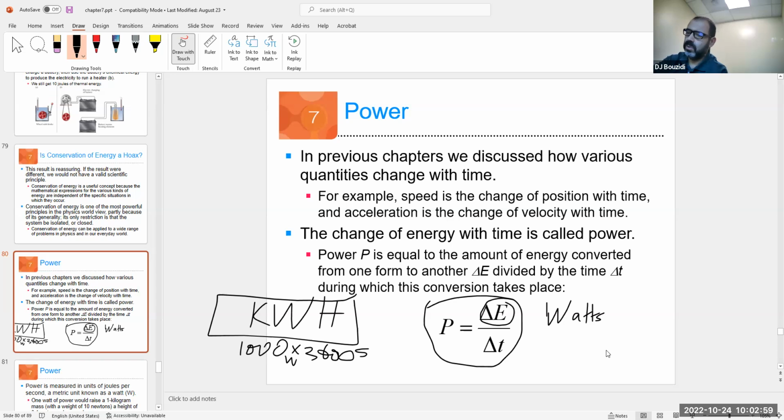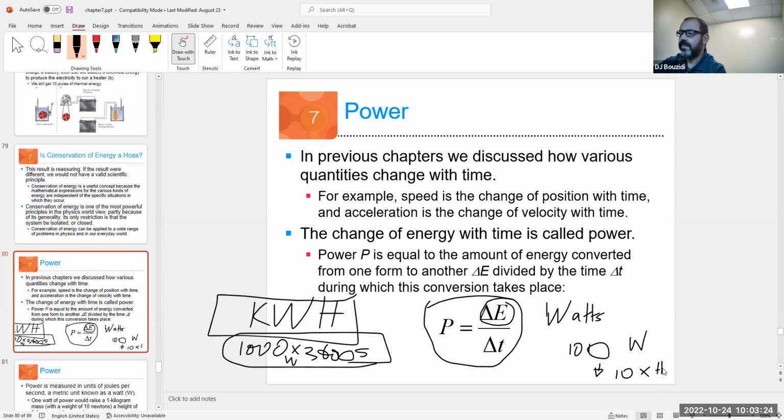So let's say, for example, you went to a Walmart or a store, any store for that matter, and you grabbed a 100-watt light bulb, okay, and you turned it on. And you want to know when would you be able to get a kilowatt hour out of it? Well, you have to leave it on for 10 hours, because it's only 100 watts right now. So basically for 10 hours straight, you're going to pay whatever that rate of the power company is. Let's say, for example, it's 20 cents. You're going to pay 20 cents for it.